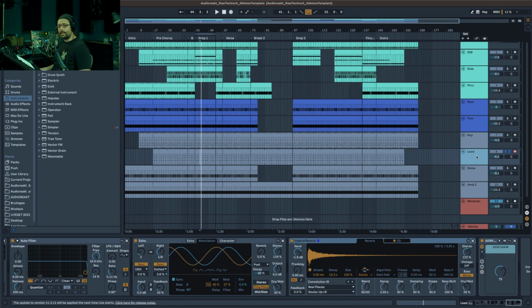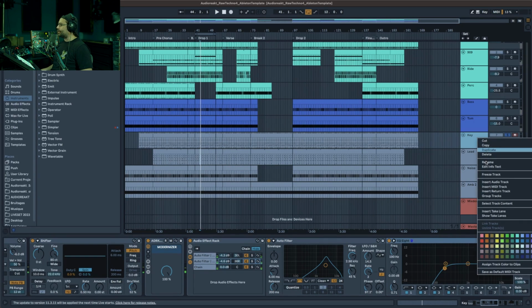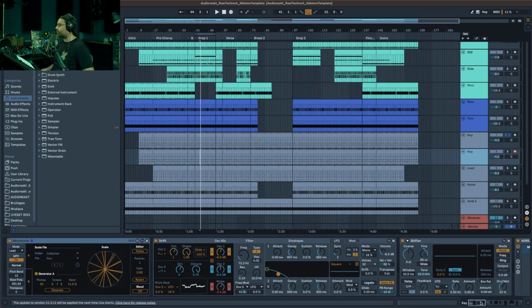To create this lead, basically I did something I do in almost all my templates, and I love to do that. It's what I call recycling. Basically, I take a track that already fits in the track. Here, I took this track and duplicated it, and the idea is to start from a preset that already works to create a new one. The reason is that I know this sound already works, so the chance that I will create something out of it that works as well is higher than if you start everything again from scratch.